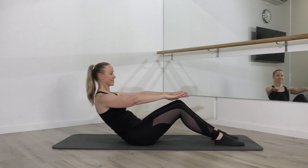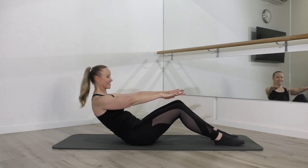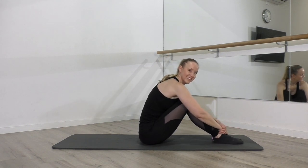Let's take eight more of these. Pulse and lift, lift, lift, lift. For four, three, two, and hug it forward. Have a little rest. So to modify the C-curve, just don't go quite so deep. Just work with whatever works with you.